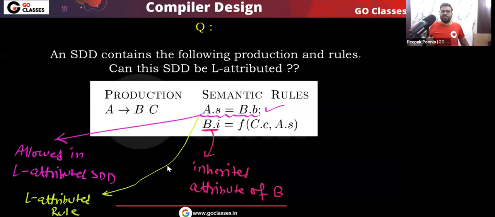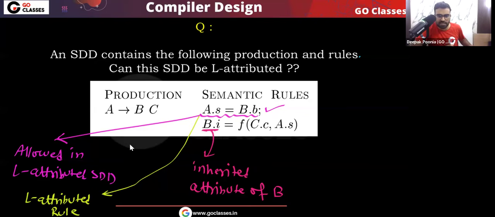The condition is that you cannot depend on attributes of your right siblings, and you cannot depend on synthesized attributes of your parent. These things are the restrictions.